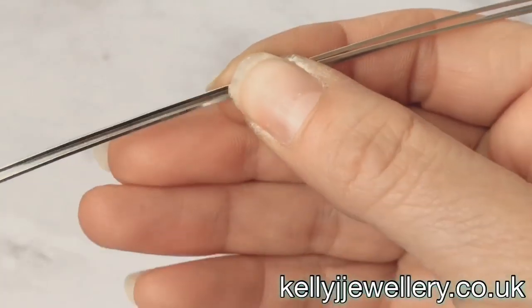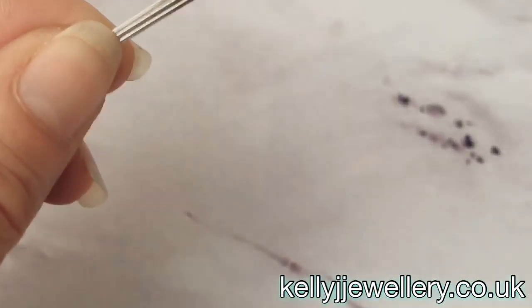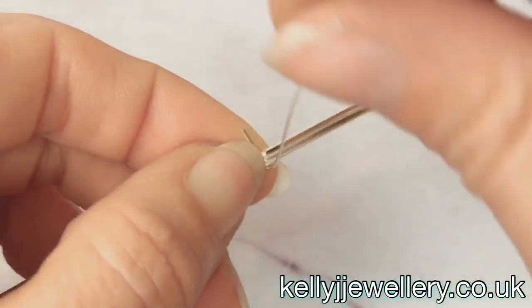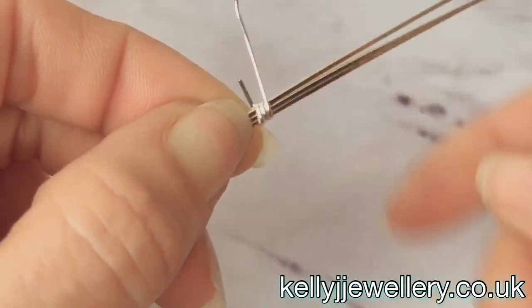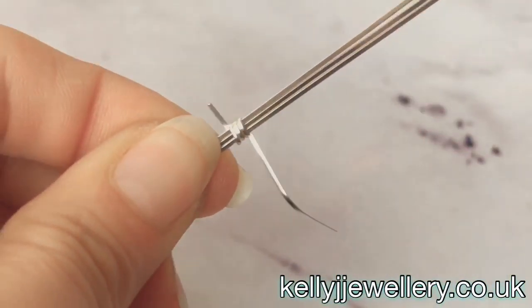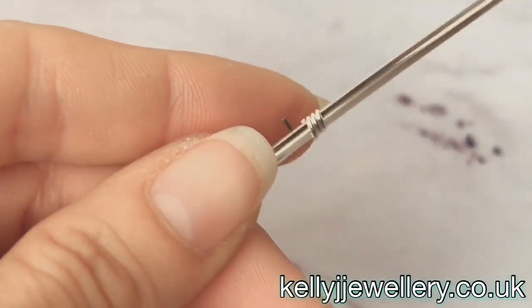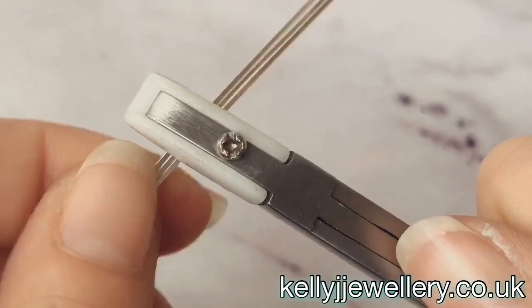So take your 3 square wires and find the centre point. And we're going to work just to the left of that. So now you want your little 2-inch half round wire. Then we're going to just wrap a few times around those wires, pulling it nice and secure as you go. We'll cut them so they finish behind the wires there, so you can't see the ends. And I do like to squash the wires down if I've done a weave or a wrap.